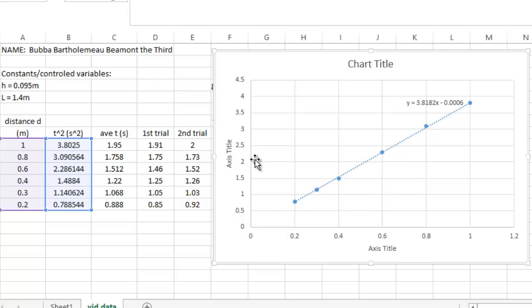So, back to labels. We need to make sure that you know what the horizontal axis is. Mine's running from point two to one, so if you look back here, that's my first column of numbers. Excel will put the first column of numbers on the bottom axis unless you tell it not to. But for us, we just need to make sure we label this one distance, which is d in meters.